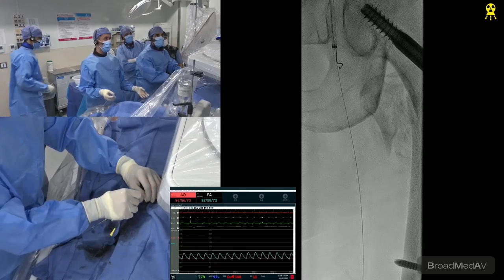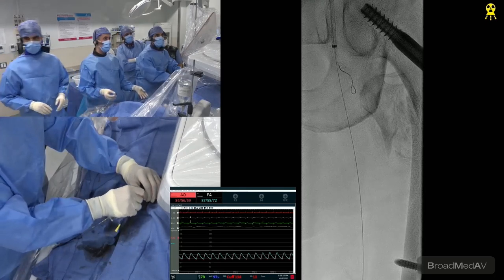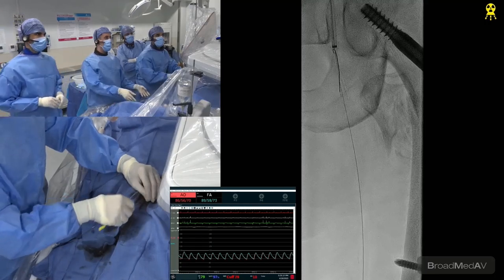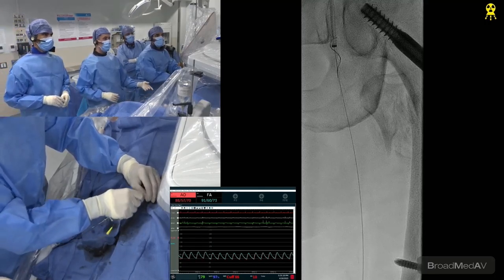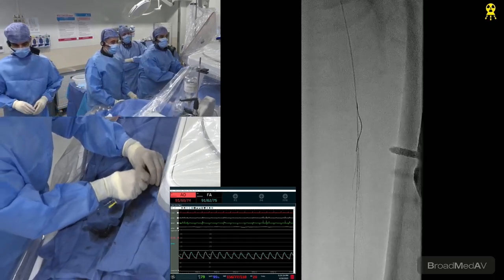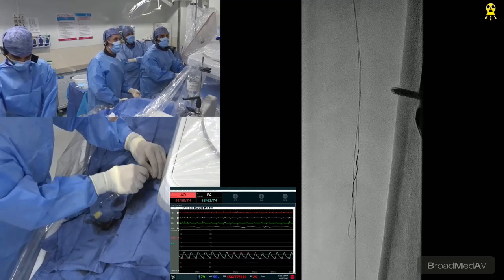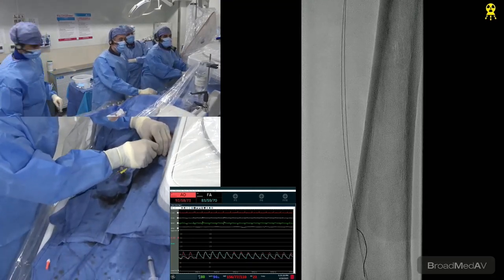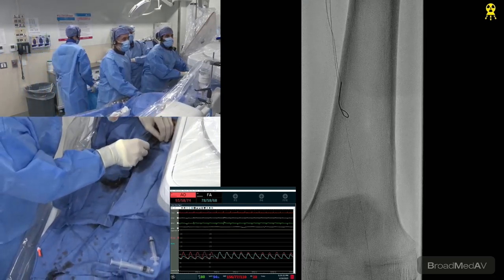Now just cross this lesion. Lose the loop. So we're going to cross this lesion. Take it down and then cross it down there. There you go. Good. So what's your cutoff for being significant? Well, that's a great question. Usually around 20 millimeters of mercury is what we all tend to use. So we're just going to cross this lesion with a loop, which should be fine.